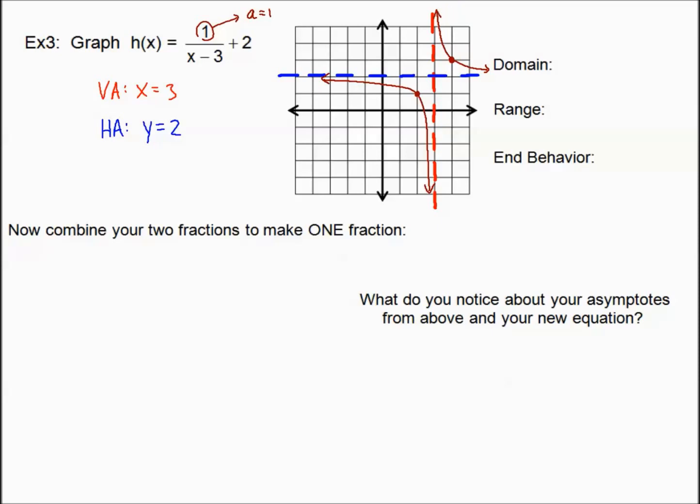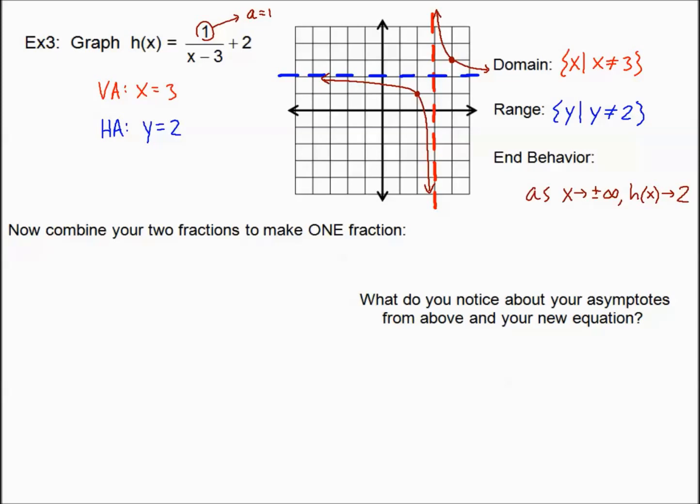Let's look at our domain and range. I'm just going to do set notation since I don't have that much room. I like the set notation: everything except for 3 for the x, and for the y, everything except for 2. My end behavior, I'm going to again choose to describe with the plus or minus. And in this case, if you haven't noticed yet, it's always going to be approaching the value that the horizontal asymptote is. H of x is trying to become 2 on the far right end and on the far left end. So that's just a review example.